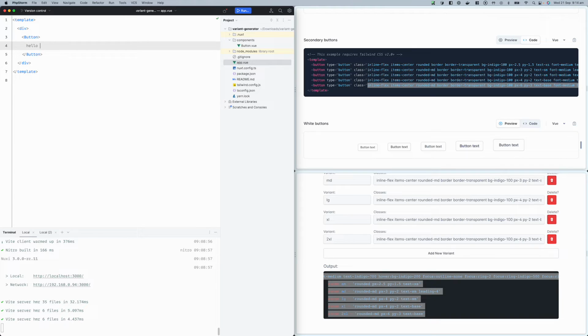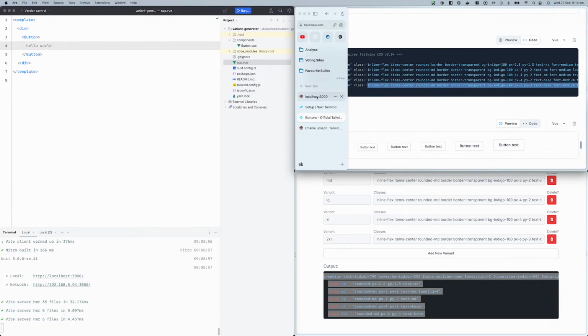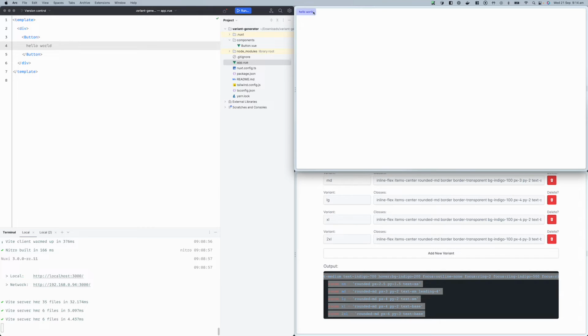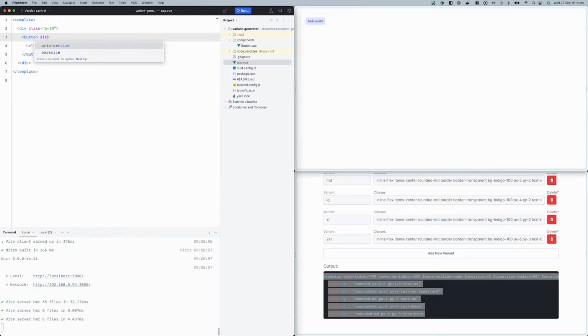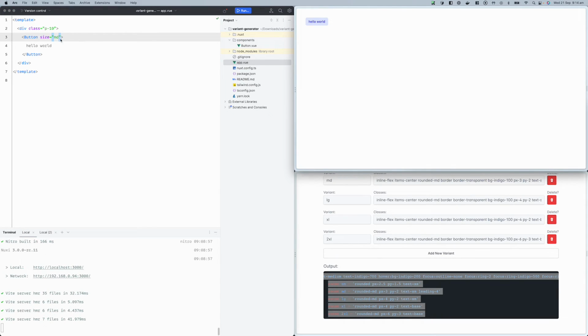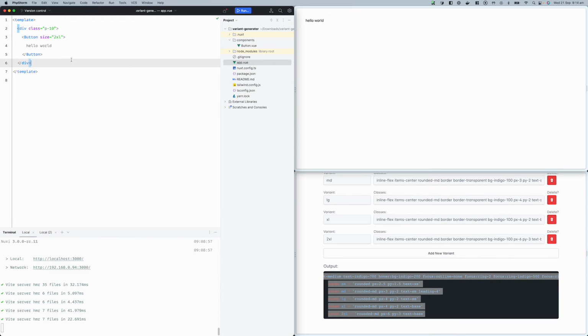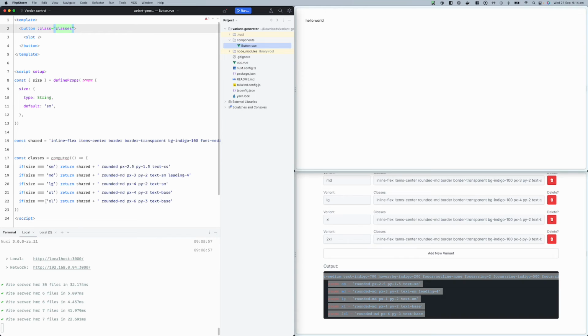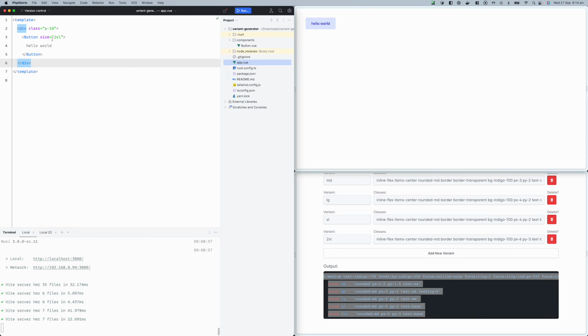So if we put in hello world and we go back to our app, you can see here we've got a normal size button. And just to make this a bit easier to see, let's put in some padding like that. Now, if we go into here and type in size, you can see that we'll now be able to define a size. So if we wanted a medium button, we'd be able to define a medium button. If we wanted a 2XL button, like so, you can see that, oh, what have we done here? Let's go back and have a look. Oh, that's why. There we go. So you can see now that we optionally can define different sizes.